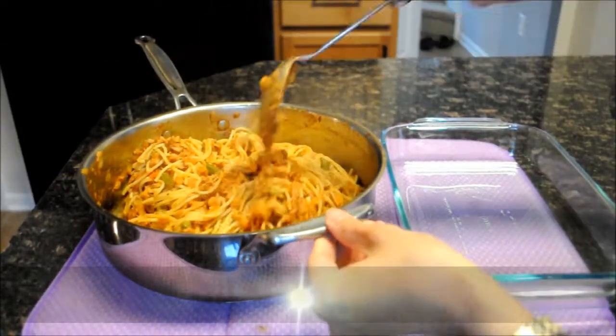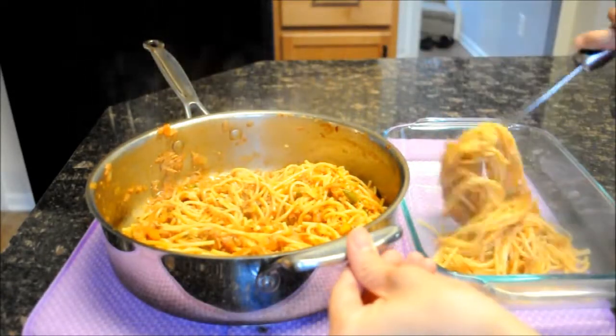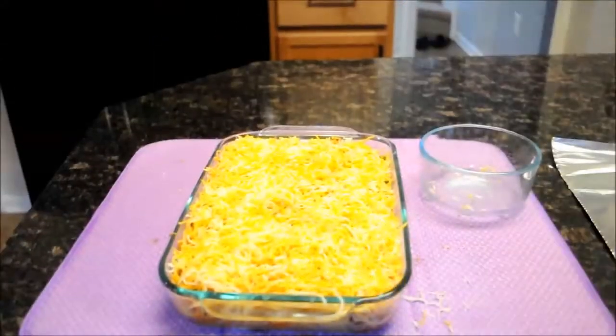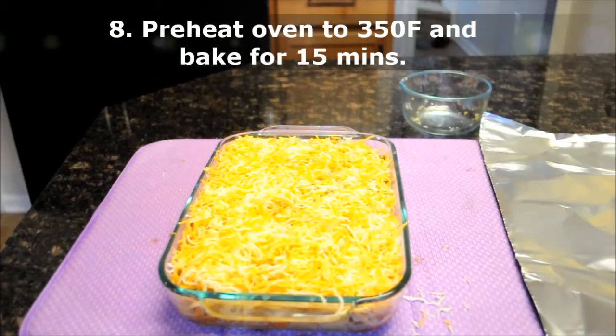Transfer the spaghetti mixture here. Now covered in cheese and it's ready to go to the oven. I preheated the oven to 350 and I'm going to bake it for 15 minutes.